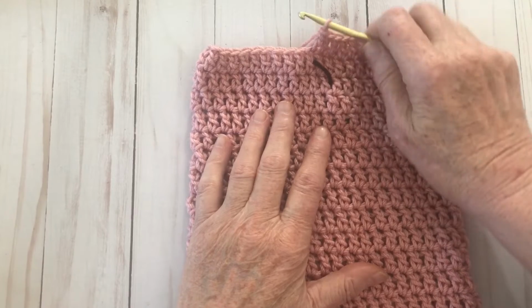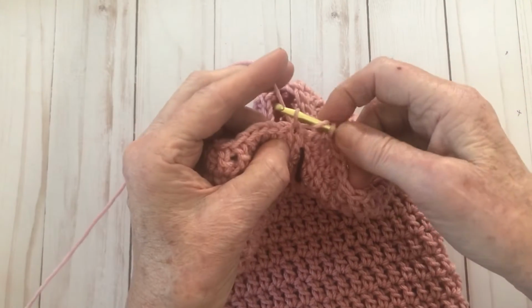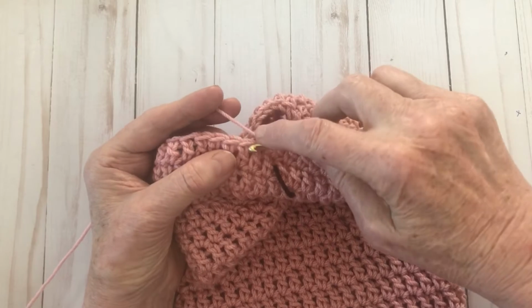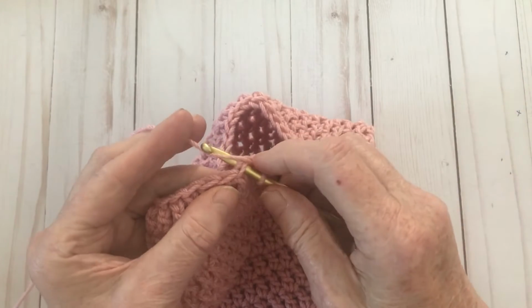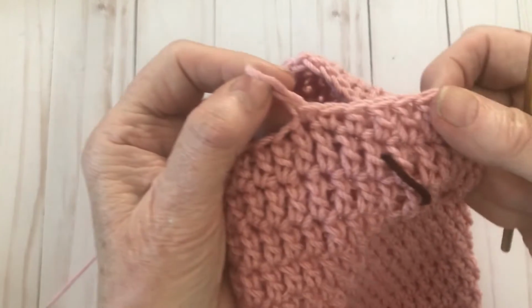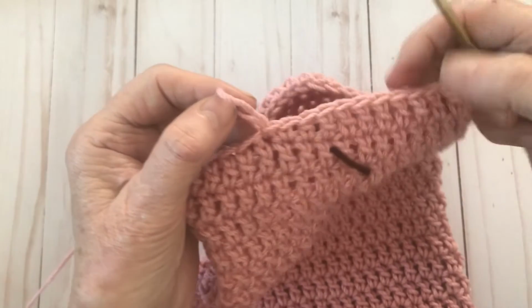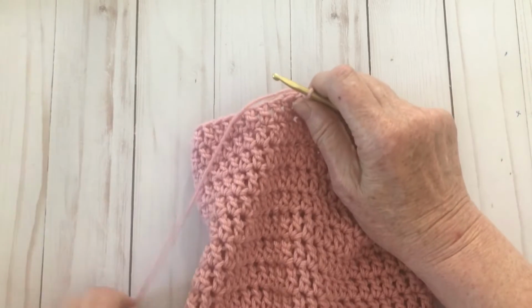Now, because we've just done a double crochet, we're going to bring it down. We're going to step downwards with smaller stitches. So we're going to do a half double crochet where we wrap it over once and go through the 3. And then we're going to do a single crochet, and then we're going to do a slip stitch, which is where you just go in, pull it through and through. So that's leveled that out now. I'll hold it up so you can see how it's going from the double down to the treble, down to the single, down to the slip stitch, and that's going to bring us out of our spiral because we want to get prepared now to do our cuffs, okay?